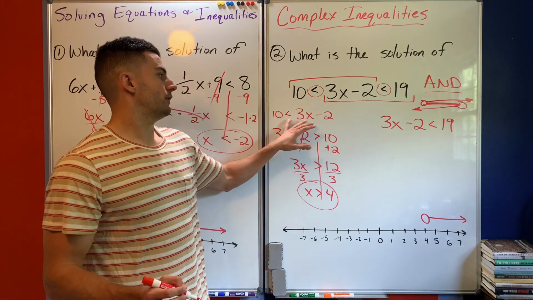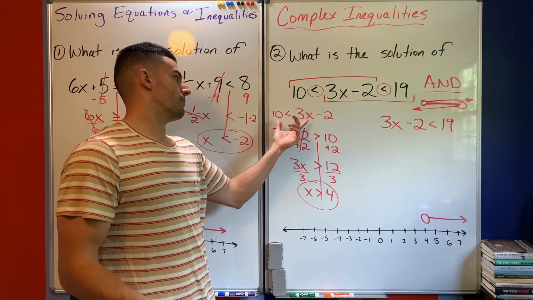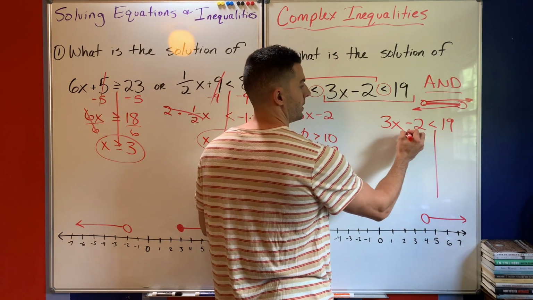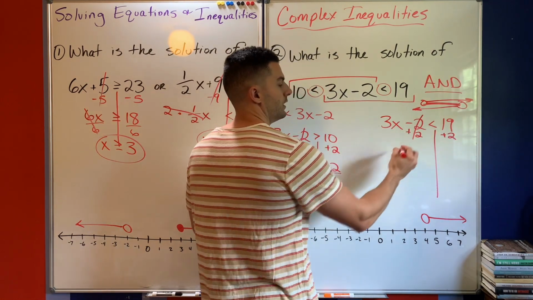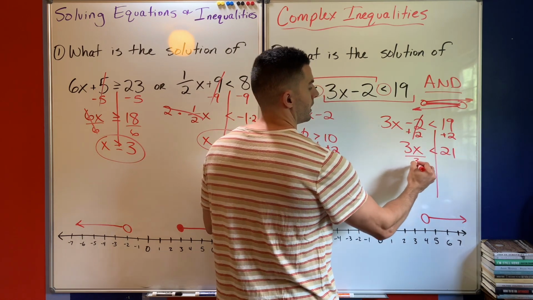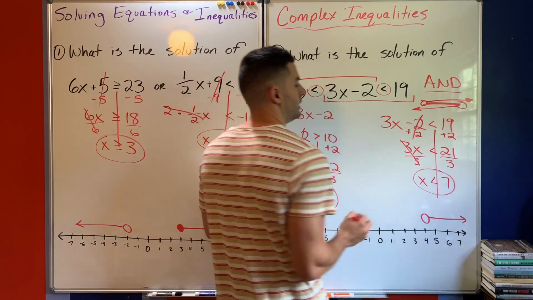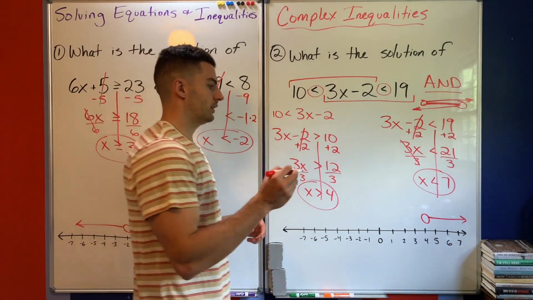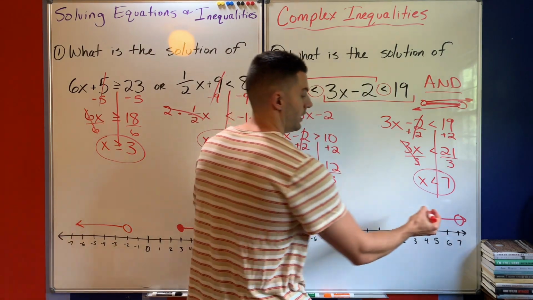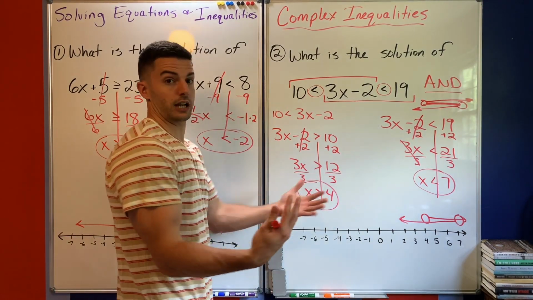Okay, so if you would have solved it this top way, again, you would have gotten the same answer, but you're prone to make more mistakes when you keep it like that. Now looking at this one, again, same thing. I solve for x, so I plus 2 to both sides, and I get 3x is less than 21, and I divide by 3, so x is less than 7 is my solution for that one, okay? And then here I have my point at 7, my open circle, and that again is an arrow going to the left, okay?